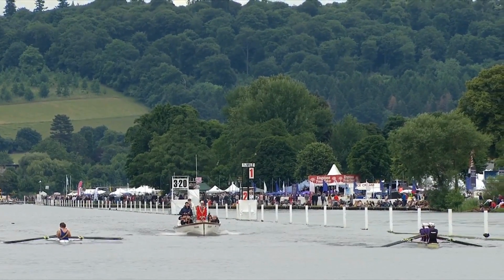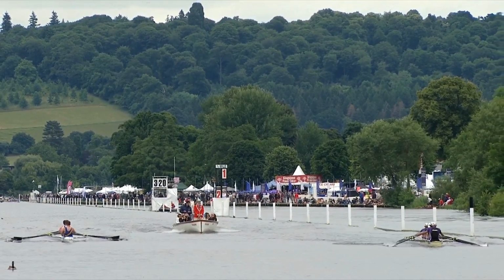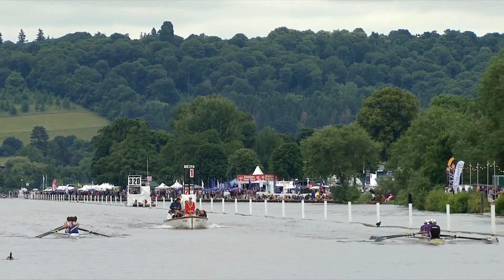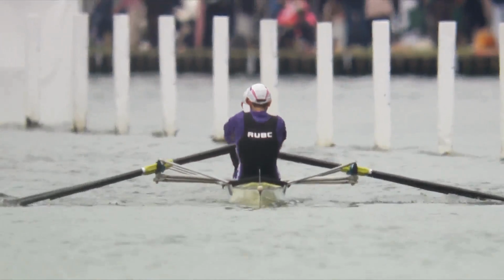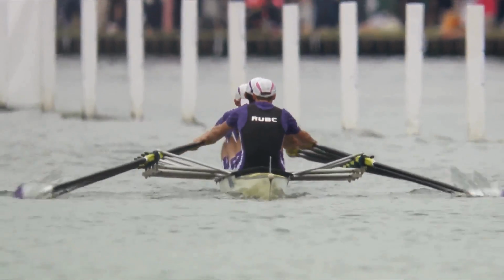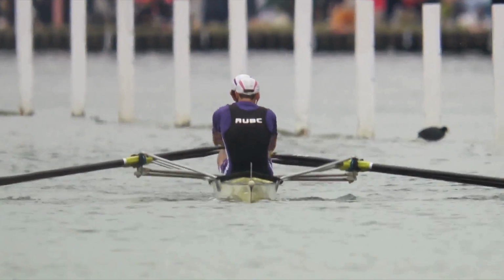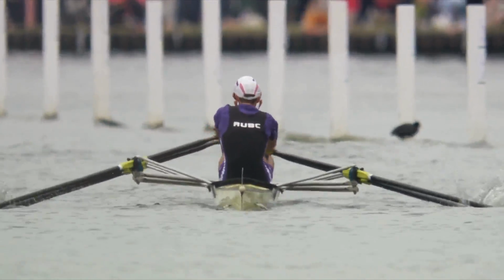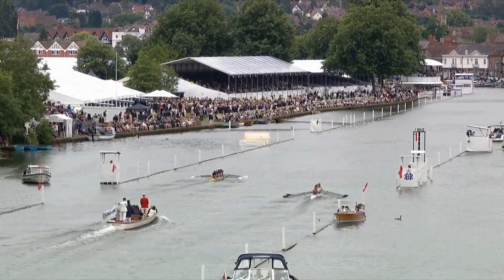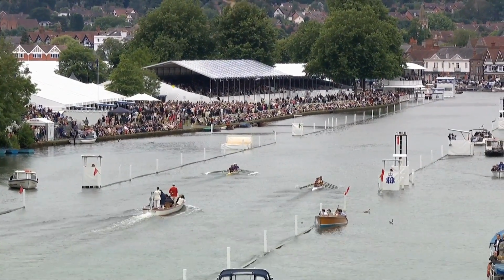So whether any of these young athletes from Reading University, the crew on the right of your screen, with Eton College and Burway Rowing Club on the left, are between 20 and 22 years of age. It's the back of the 22-year-old Christian Dove we're seeing there, with the RUBC, Reading University Boat Club, on his back. And that's a little bit of a parallax error, because it looks as though it's coming towards the camera, but actually they're just going straight down the booms.